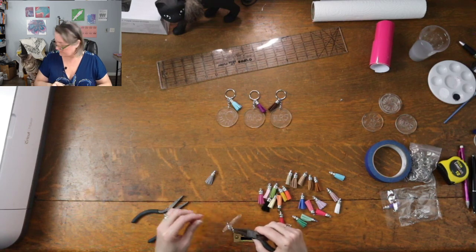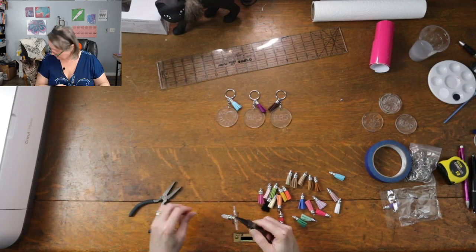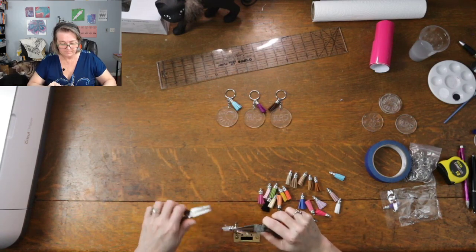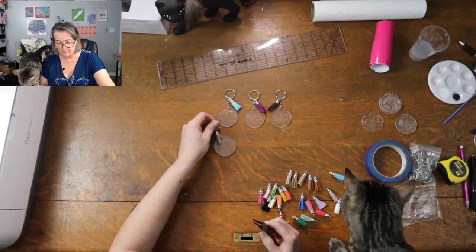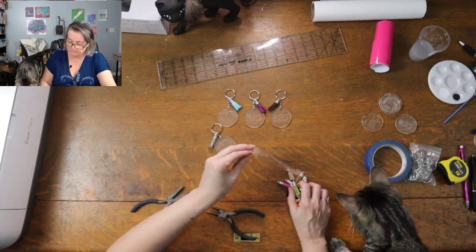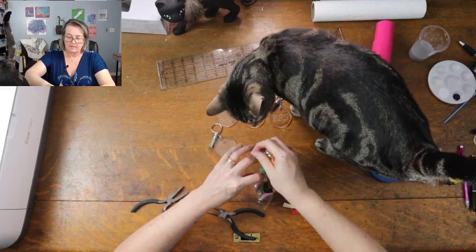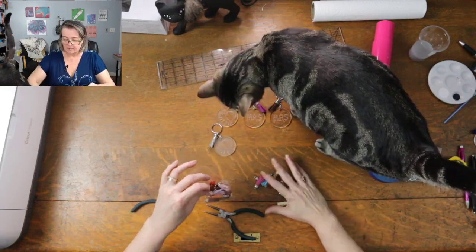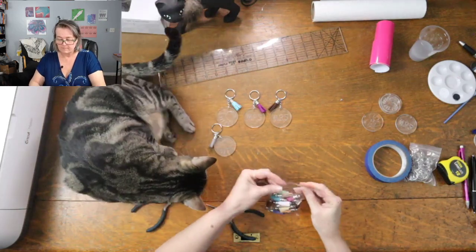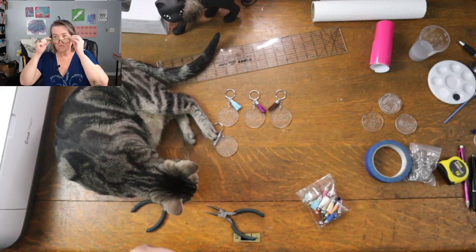Trax. Buddy, what is with you today? He just keeps jumping up here and purring super loud. I want to be with you. You want to be on here, don't you? Are you trying to play with the tassels? Is that what you're doing? These are not for you. That's exactly what you're doing. That's why you're being all lovey to me, because you think I have cat toys. No, these are not treats either, Skull. You all are impossible. I swear.